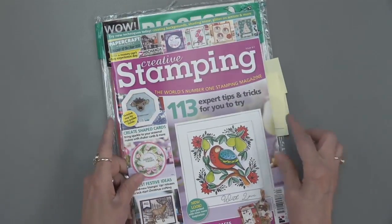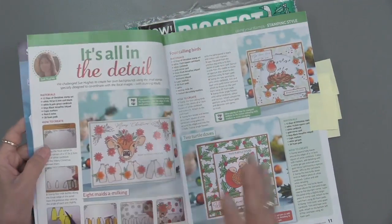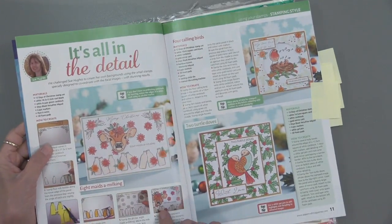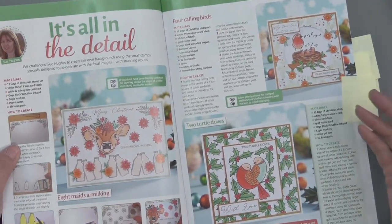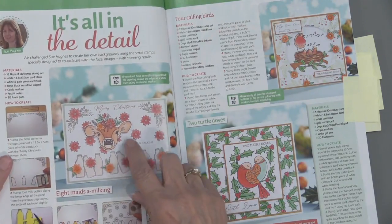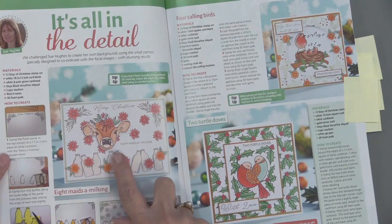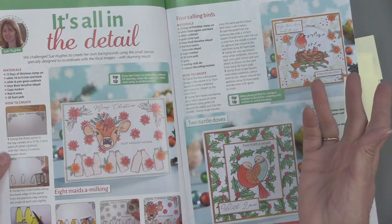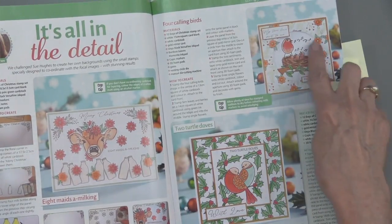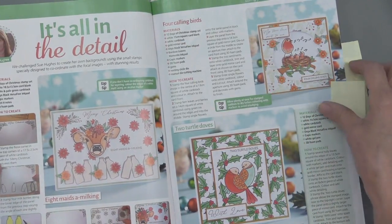Now, what do you want to do with them? Well, here's what I love, is that the magazine shows you tons of ways to use these stamps. And you can just see, now they're going to go through the 12 days of Christmas, certainly, and there is that cow, and that's the image for 8 maids a-milking. And 2 turtle doves, you can see 4 calling birds, so there's a mom and 3 babies.